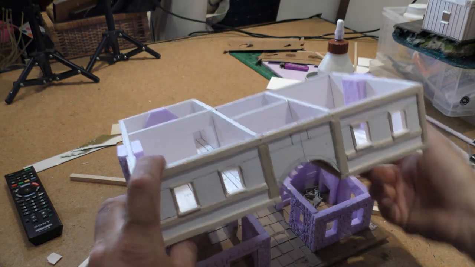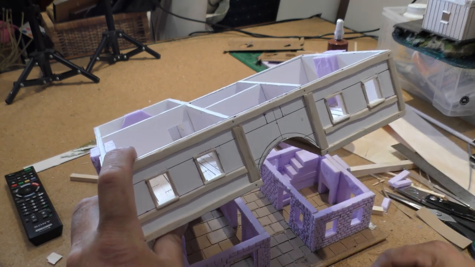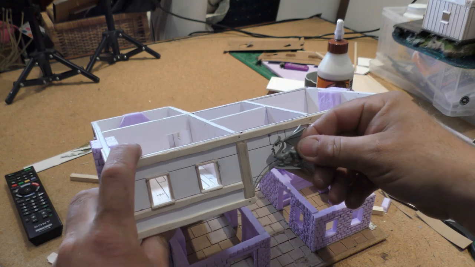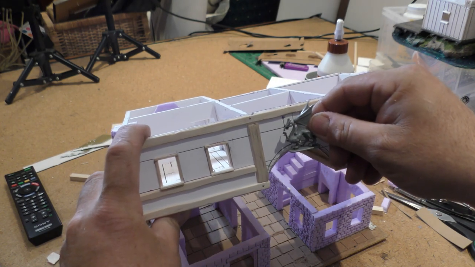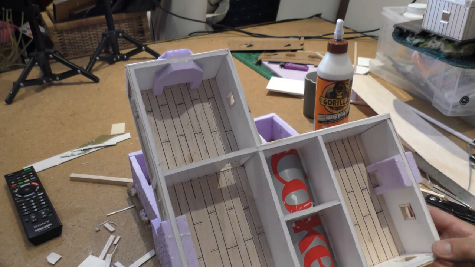Oh, the other thing I've got to do is put the front on, put the dragon on the front here. The black dragon. He's going to sit like that over the archway. That's going to be pretty neat. But then otherwise, the first floor is done.